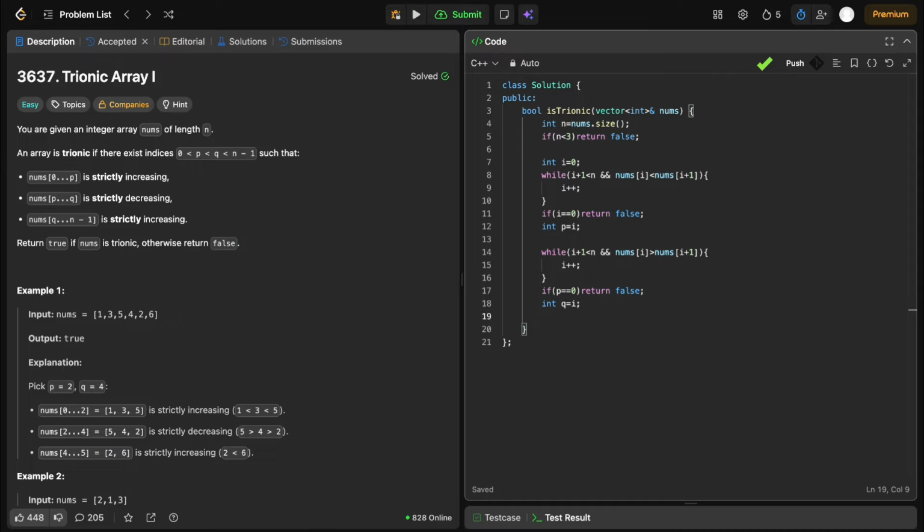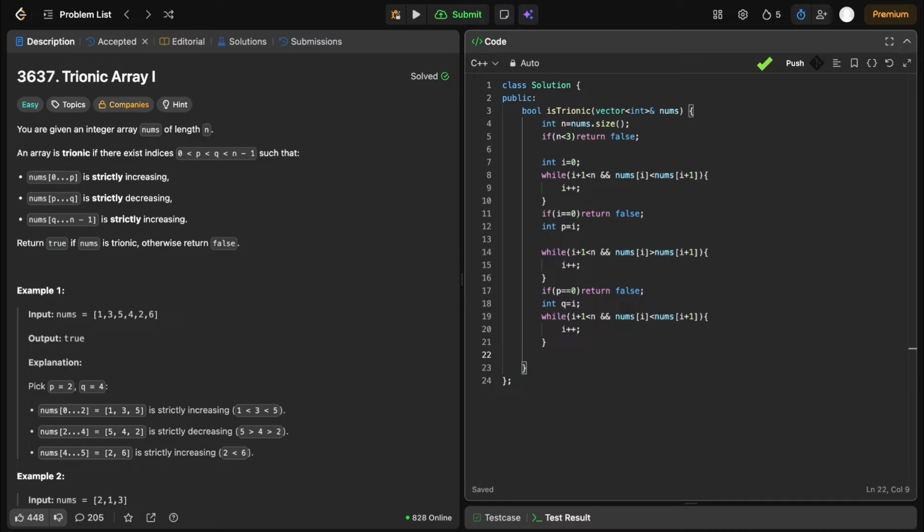Then add one more while loop for strictly increasing. So i plus 1 is less than n, and nums of i is less than nums of i plus 1. If it happens, we again do i plus plus.